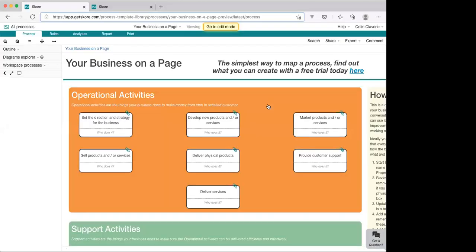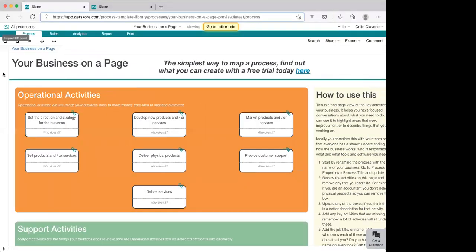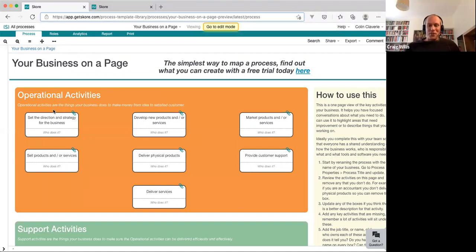Okay, that's helpful. Is there a template perhaps for something like a customer journey map? No, not in our initial launch. It's a great question, because it comes up quite regularly, and the challenge I find with customer journey maps is that as I go from organization to organization, people have quite a different view about what they mean by a customer journey map. So if we were to include something like that, I think we'd have to look at some different approaches to presenting customer journeys as templates.